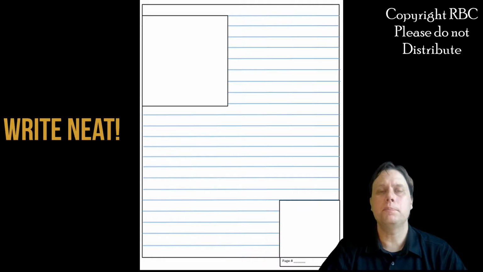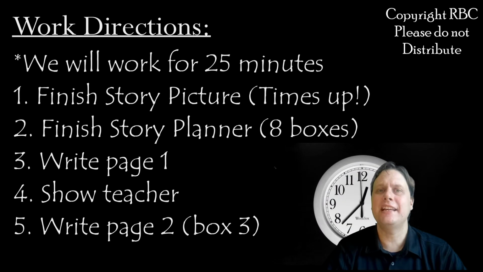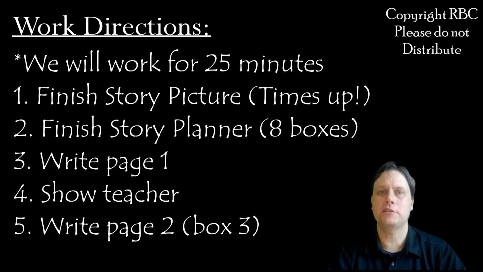Okay, so here's the work order. Your story picture should be finished by now. If you still are working on that, let's take a last minute or 2 to finish up, but it really is time to move on because we want to write our story. Then you're going to work on your story planner with the 8 boxes, and then you're going to write page 1 of your story. Once you finish page 1, show it to your teacher. They might have some comments or changes that they want you to make. Then you can actually start on the action in your story and bring in the conflict from box 3 in your planner. Okay, good luck.